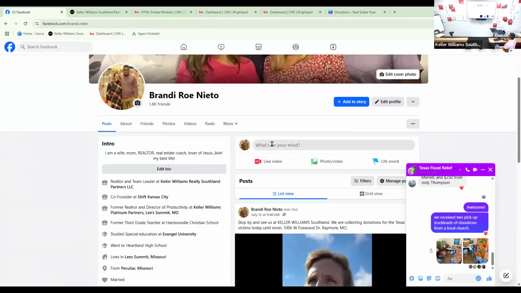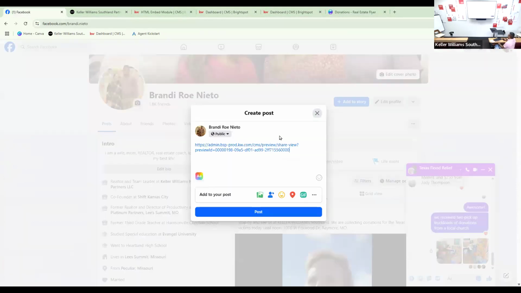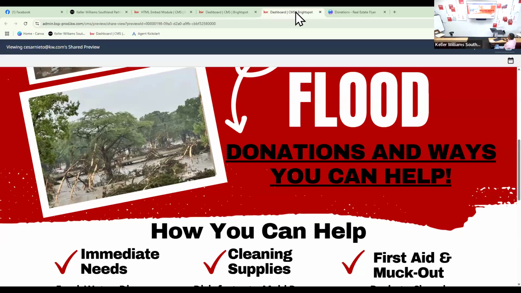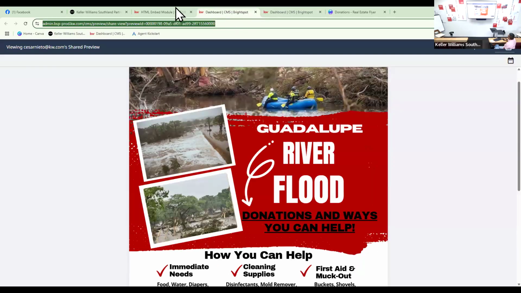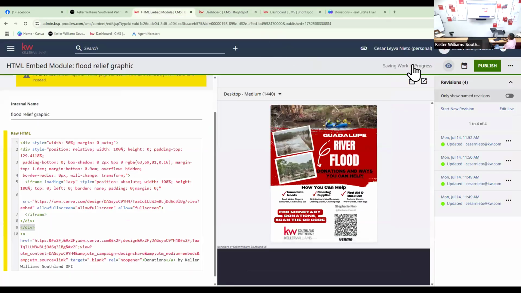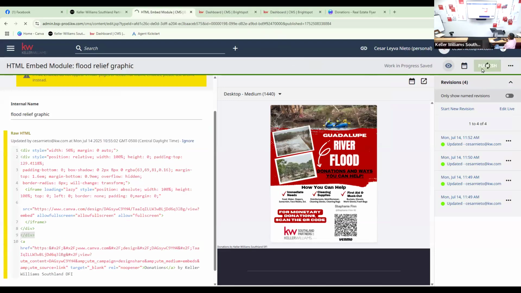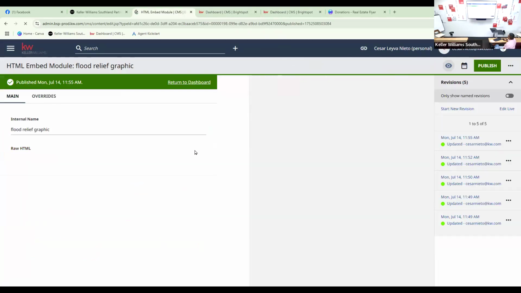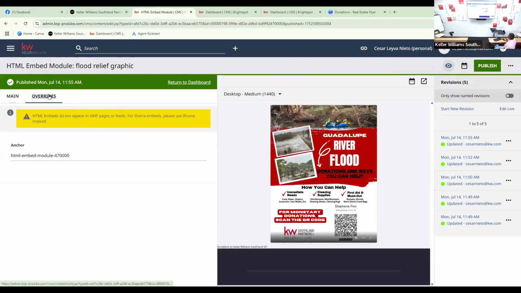Let me start over real quick. Yeah, see, it won't do it with the preview, but let's publish it actually. Publish it. Overrides. This is pretty cool.